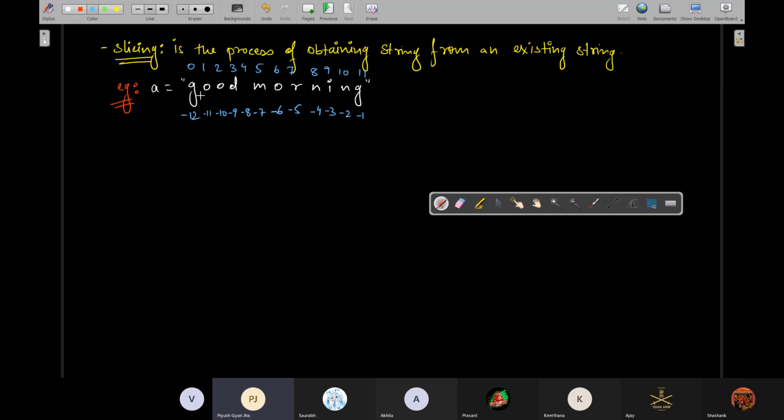Now if you have to obtain a smaller string, or a chunk from this entire whole, which will be called a slice. Slice क्यों कहते हैं? Let's say if you have a cake, मान लो ये केक है, उसमें से एक स्टार्टिंग कट और एंडिंग कट मारते हो विथ नाइफ, ठीक है, डोंट यू गेट अ स्लाइस? So this is a slice from cake.